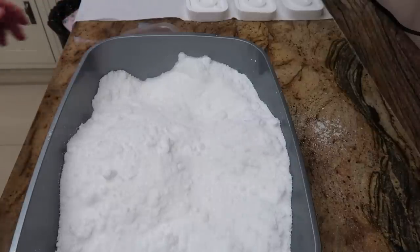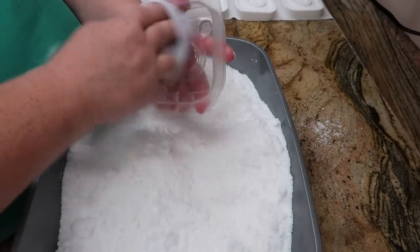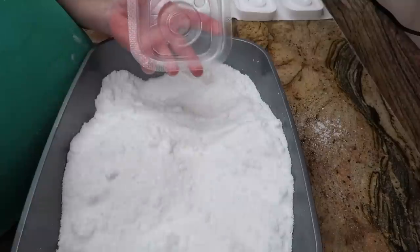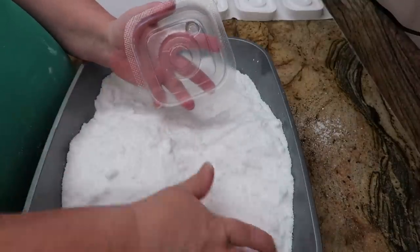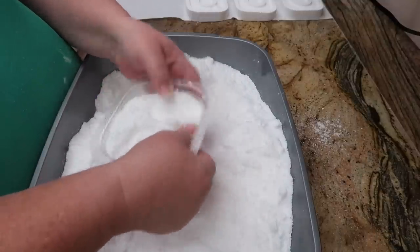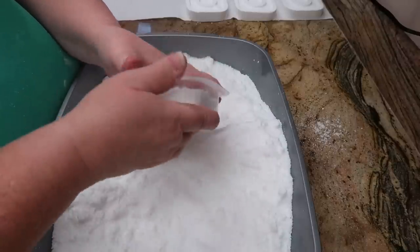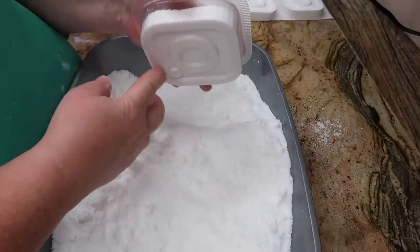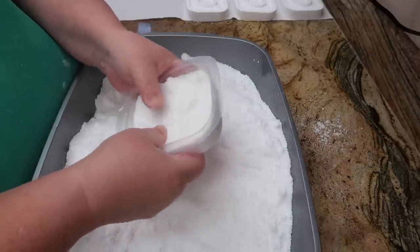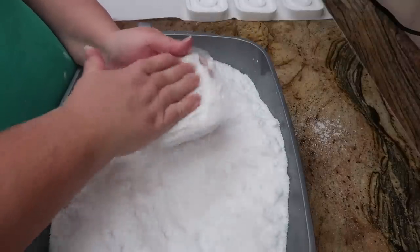So, using a cloth or a piece of kitchen roll or something, I've worked out that in between every single bath bomb, I wipe out the mould. So we're just going to pop some of the mixture in there, and I'm going to go right round the outside to make sure that all the mixture is pressed into the detail on the mould that's not flush. And then just start filling it up.